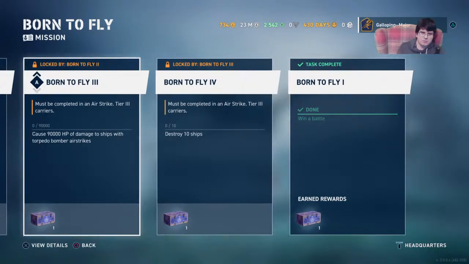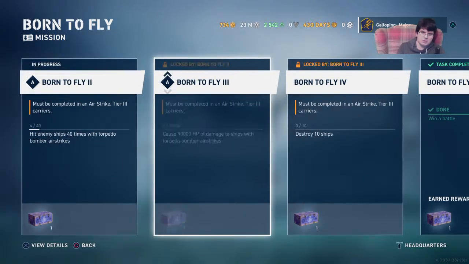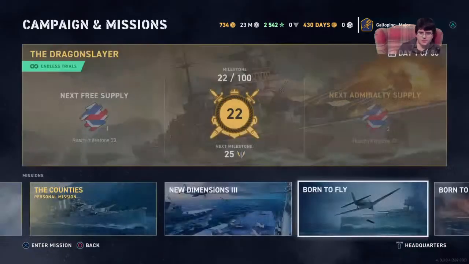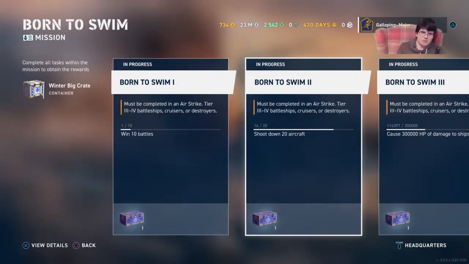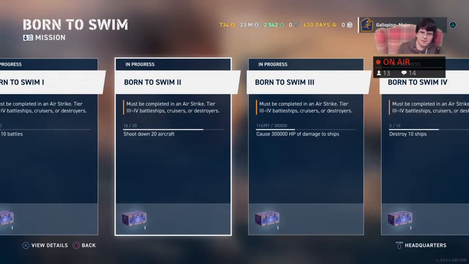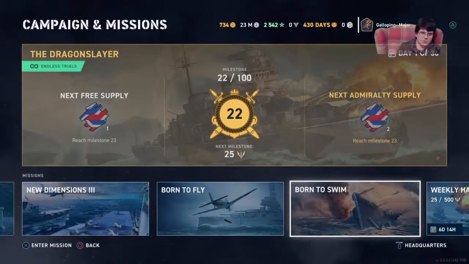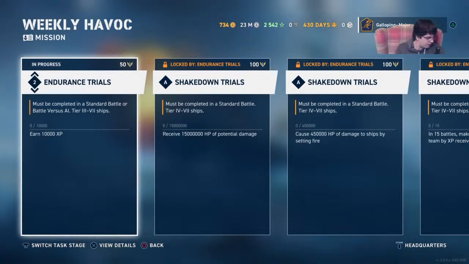I can let you look at this when you get there, or you can just pause it as we're going along. But it's basically just torpedo damage and bomb damage, sinking ships and winning the battle. Going on to the Born to Swim, this is for playing airstrike while not in an aircraft carrier. So basically win 10 battles, shoot down aircraft. It's all open at the same time, which is quite nice. And again, this gives you more of the Royal Navy containers, and also will give you a big winter crate as well.